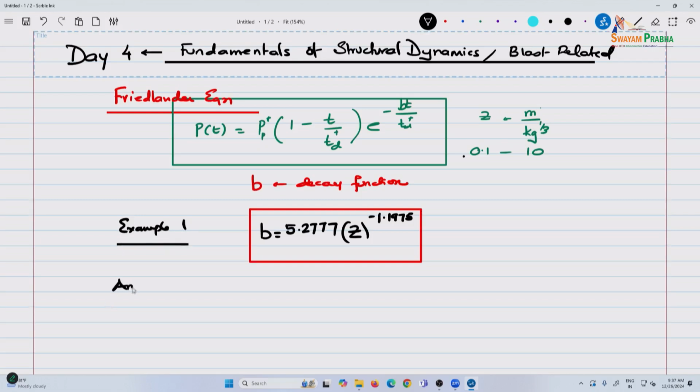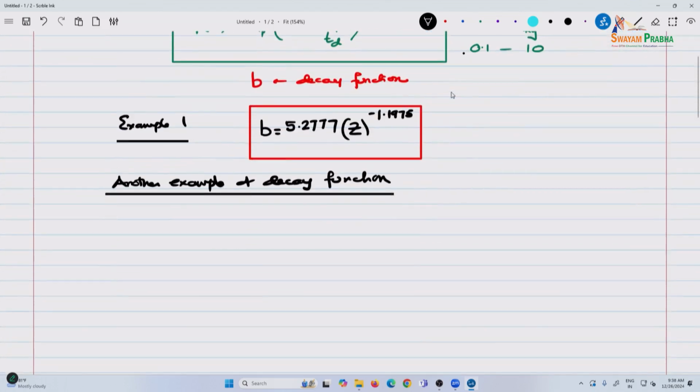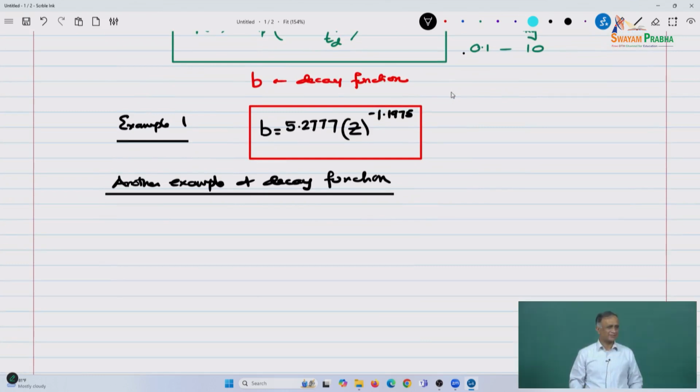Another example of a decay function, this is where you'll see uncertainties. We look at a curve and then we think, I mean, even I started thinking the same way, there is a nice curve and everything. Once you see something printed in black and white, we automatically assume it is the ground truth, right? But not quite, especially in these areas. In most research or applications, it's not quite the case. So let me give an example.